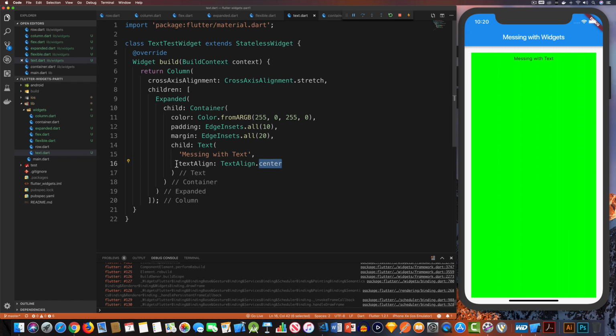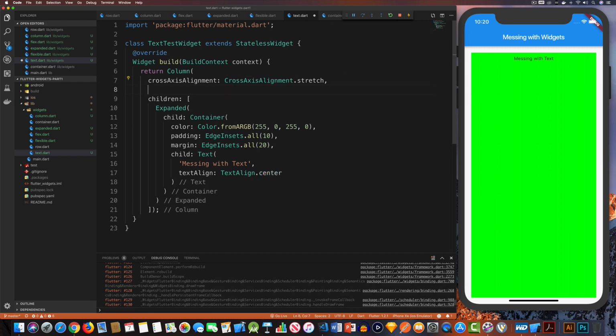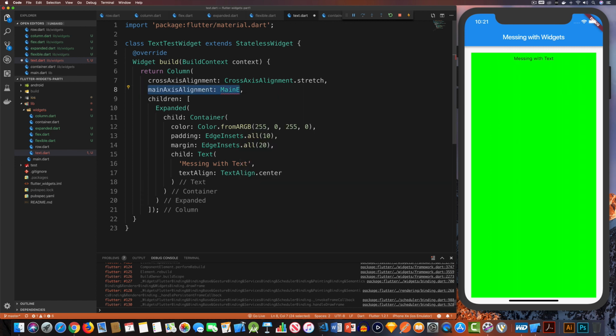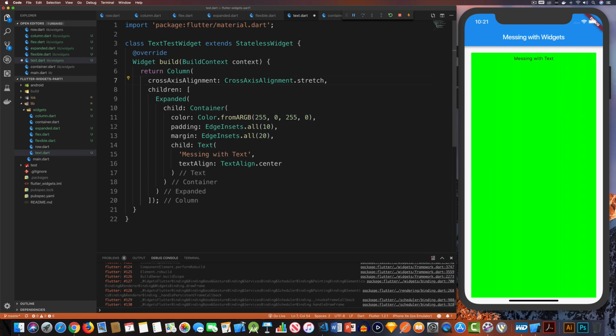We could fix that, actually, by coming up here and just going main axis alignment. No, that won't fix it. Because that'll just look to align the child, or the children, sorry, which is just an expanded, which expands the whole screen. So that's not going to work.